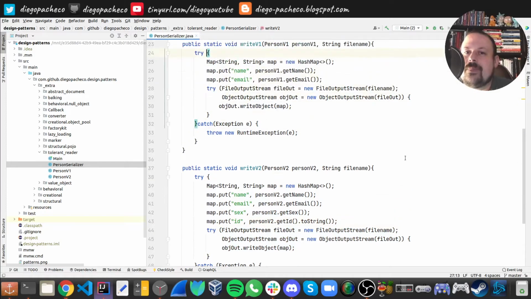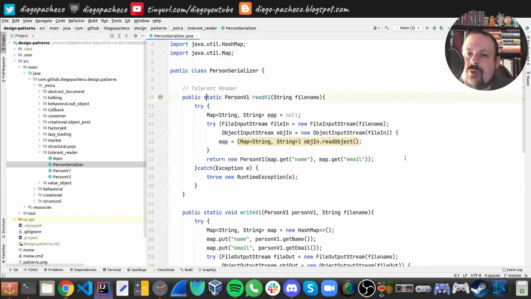Now the reader is interesting. When we read, we're going to read a map, right? So as you can see here, my read object is casting to a map. And because we're casting to a map, I'm going to construct the person object using the map and doing gets on the map. As you can see, I'm explicitly just getting name and email.